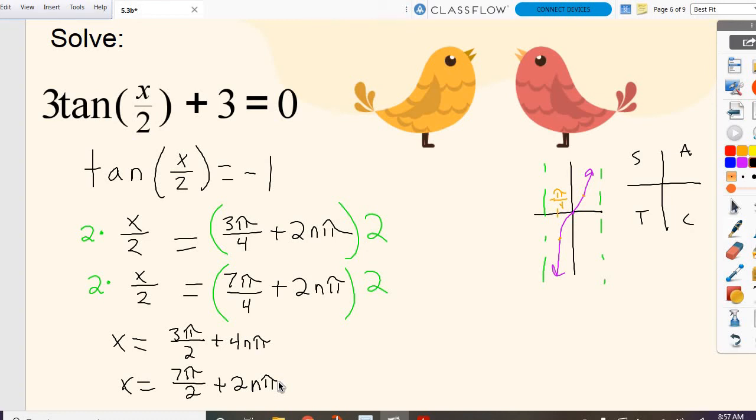Basically, we just have to think about one last step of getting rid of that 2 that we had on the inside. But please be careful because you do have to multiply that 2 after we've gotten rid of the tangent. We cannot multiply the 2 and say tangent of x equals negative 2, because if it's on the inside of a function, it cannot be removed until that function is undone.